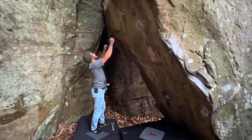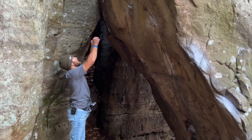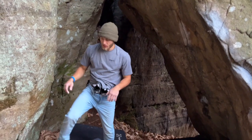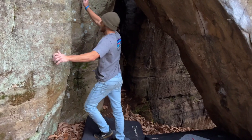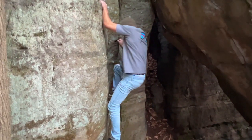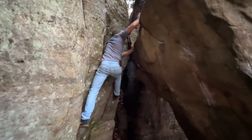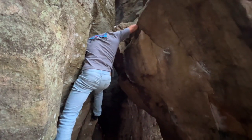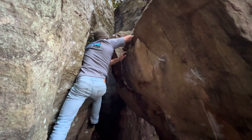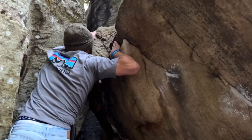And then get a right foot here, and like your left foot toe hook. And then that's where you just throw into the heel. Left heel on this ledge. And then you kind of crank back quick and hit a hidden right hand crimp. So I might need to go figure out where that is again. A little dirty. Is it wet up there? It's not wet, it's just dirty. And you can actually grab this as a thin pinch to readjust and then get all the way up and over.